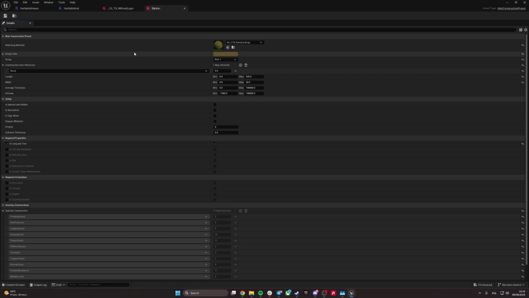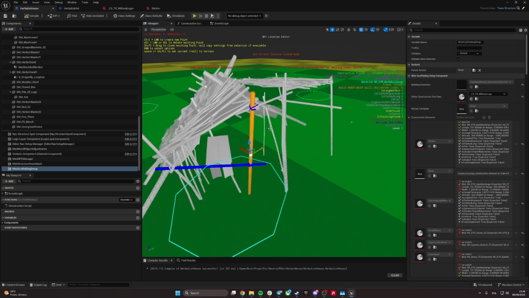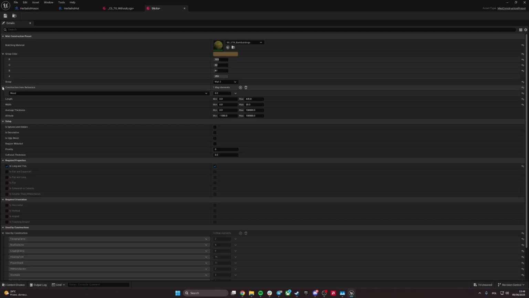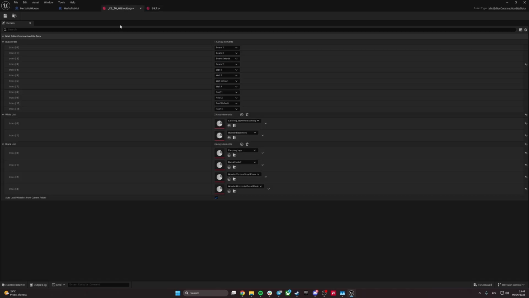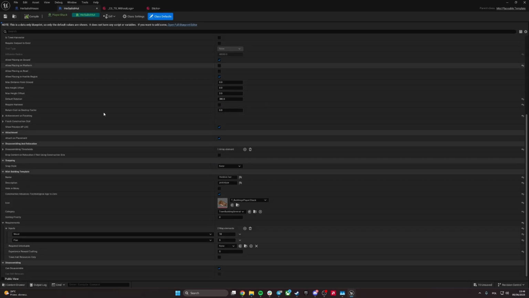Let's go to construction element. As you can see, material, as I said, is matching material group, just what you see here, color. Then order, group order, where you pick one of these, depending on your building preset. And then you have construction item reference. That's what you use in the placeable template to build it.